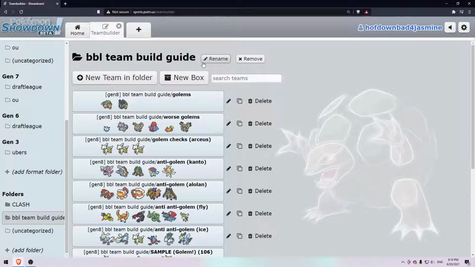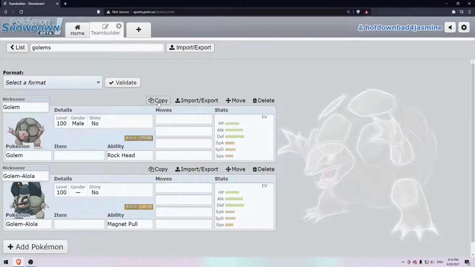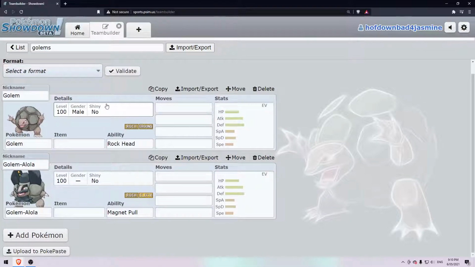You'll suck at drafting. I'm here to give you a quick crash course on how to draft for the BBL. I've whipped up a cute little graphic for you. So obviously, when it comes to a BBL draft, you need a Golem first and foremost. Golem's clearly the best Pokemon in the format.